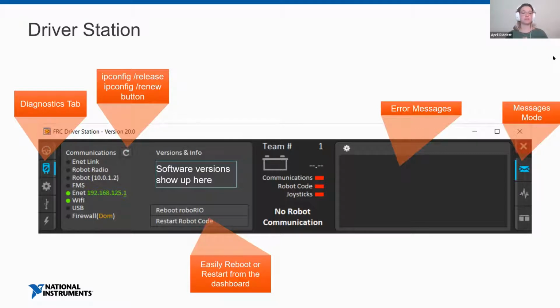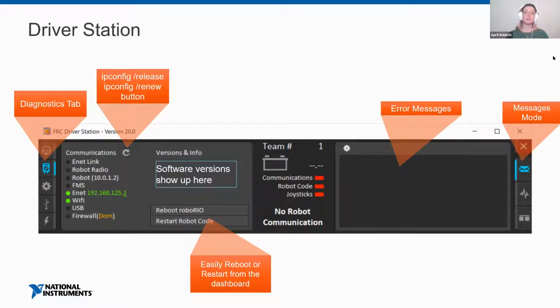You can see that underneath the communications heading, there is a whole list of things. Those different pieces are different components of the wireless connection system that the robot talks to. It's fairly complicated. What's really nice is if you get into the driver station and mouse over those different titles, it will actually give you more detail on what that is and how you troubleshoot those specific issues. So I encourage you to go check those out.